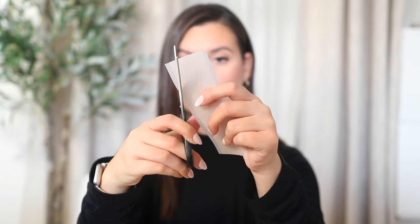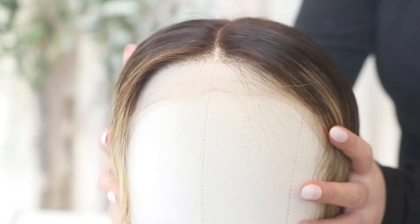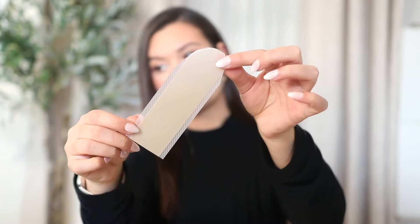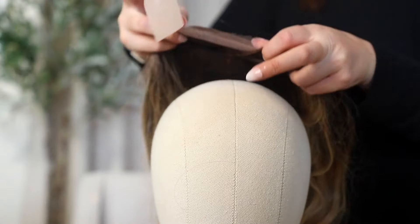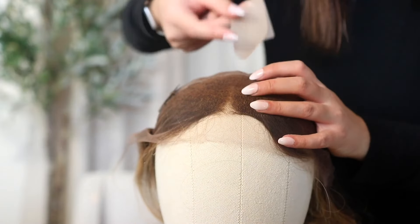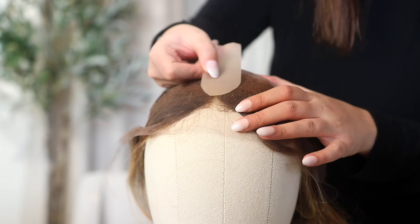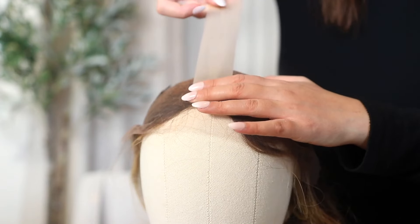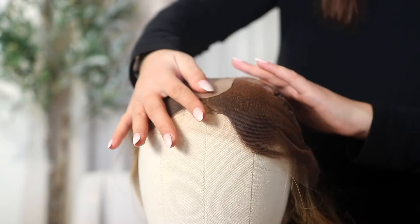Let's get started — we're going to start with the silicone tape. RPGShow wigs have such a natural-looking hairline, but this tape helps with the grid onto your lace. If you're just starting out with wigs and feel a little insecure when you walk out the door, this gives you relief that your hairline looks like it actually has a scalp underneath — without having to wear wig caps. I'm just going to stick this on the lace of the wig, but I don't bring it all the way to the front because it will show. I actually could have gone a little bit further back.